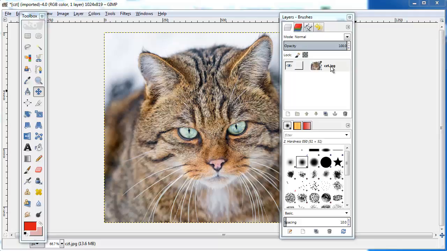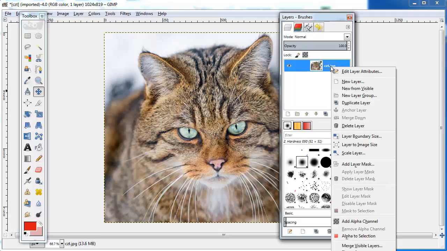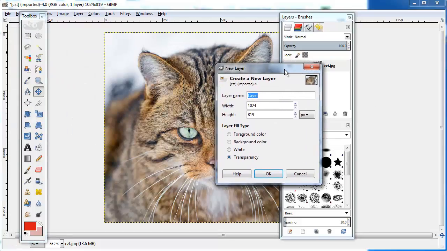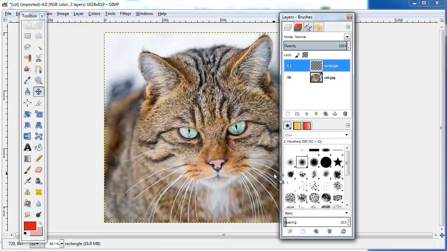So let's go over to the Layers Brushes menu and right-click in the Layers box. Select New Layer, then a pop-up appears. You can name the layer, which can be important when you're dealing with multiple layers, then alter its size and determine its color. You can also create a transparent layer, which is what I most often do in complex editing tasks where you want to work with transparent overlays.